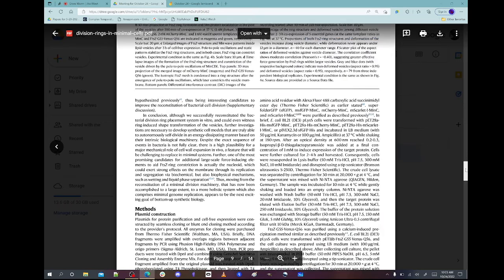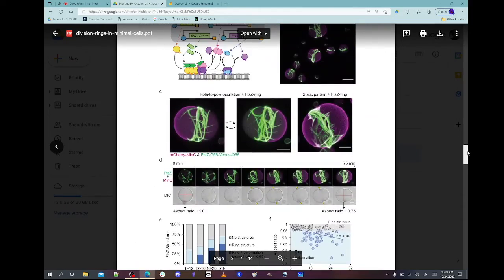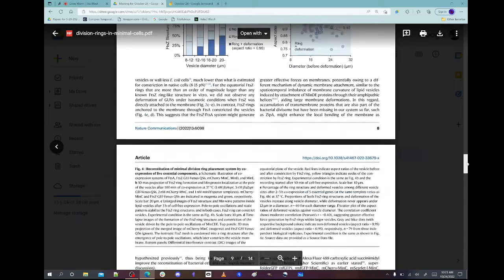And so this isn't really cell division. Like I said, this is analogous to cell division. You're basically investigating the self-organizing principles of cell division and some of the things that are happening in the process of cell division. But you're doing this in an experimental system that allows you to explore some of these chemical self-organization principles, chemical morphogenesis. And so it's very interesting how they do this experimentally.